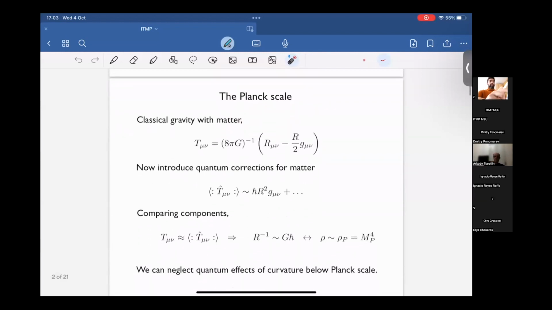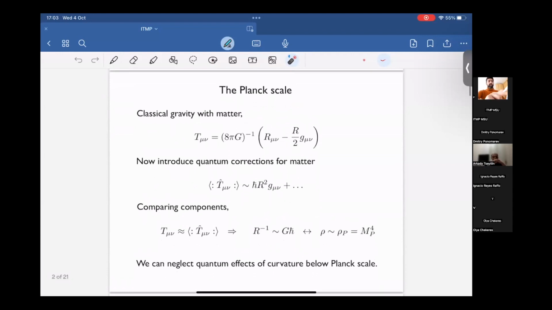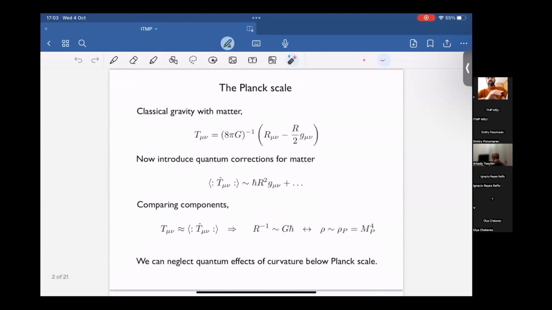Let me start by motivating this discussion with a very simple common lore, an observation that I tend to hear very often in our community, related to the Planck scale and quantum field theory. If you start with classical general relativity coupled to matter and rewrite the Einstein equations in this way, obviously the stress tensor, which is this particular combination, has one coupling that appears there, and that's just G Newton.